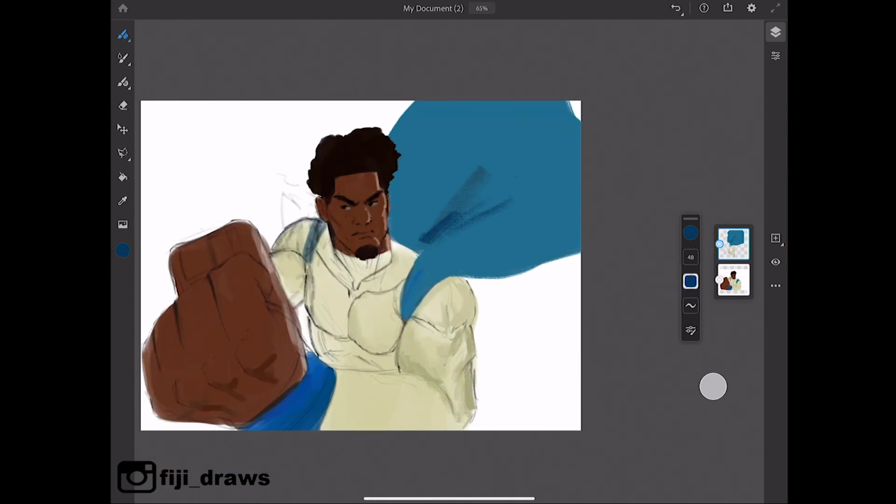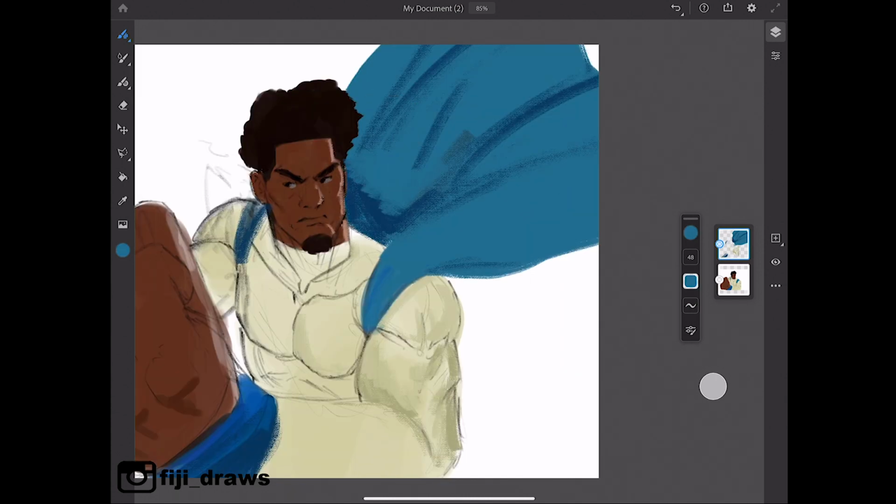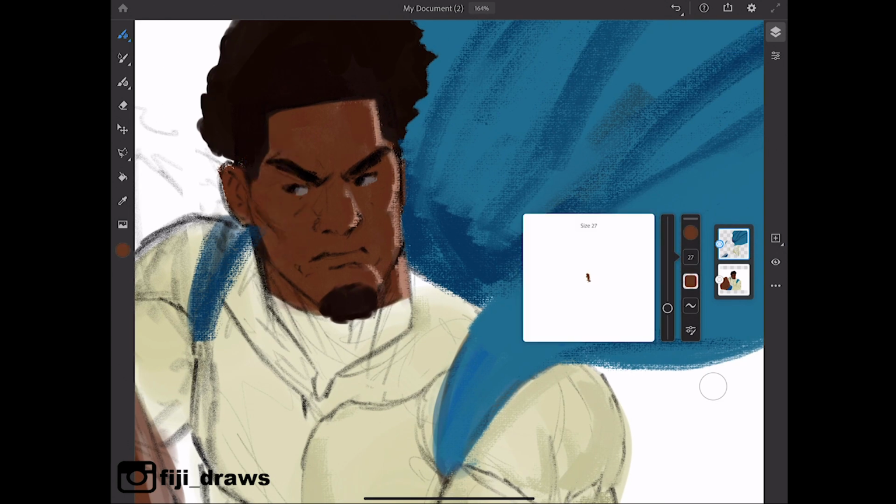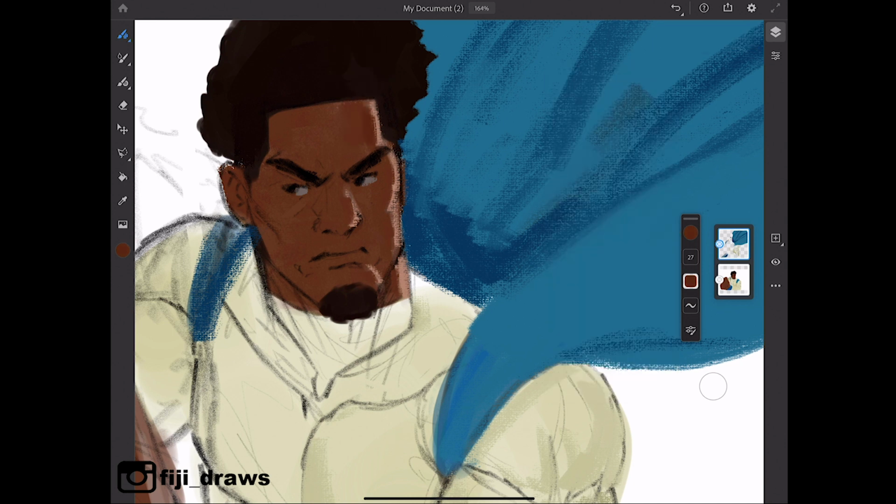Making people pay for Fresco seems ridiculous, because at this point in time, I really don't think it matches what you can do in Procreate. Even though it is pretty good, I don't think it matches what you can do in Artist Studio Pro. I think Artist Studio Pro is still better than Fresco at the minute.